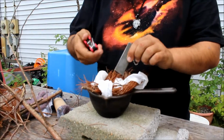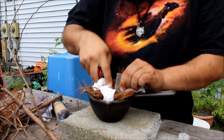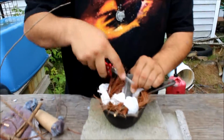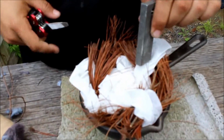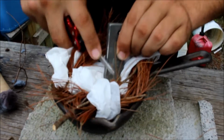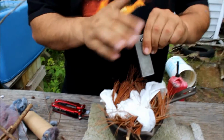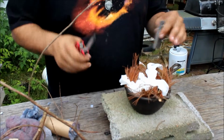So the next step is you take your magnesium bar, stick it in here, and start scraping away at it. Now, the idea is to get a dusting of magnesium powder. So I don't know if you can see it down in there. All that nice little dust in there. I'm scraping away. Right, so we're not making sparks, just dust right now. Just dust at this moment. Alright. Now we got our dust. Everything's all nice and set.